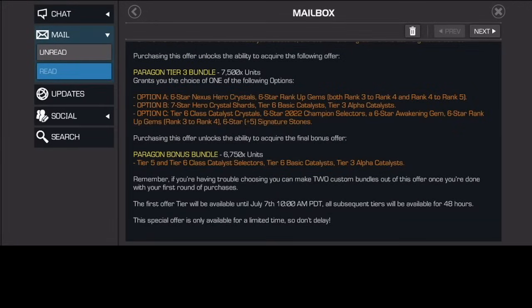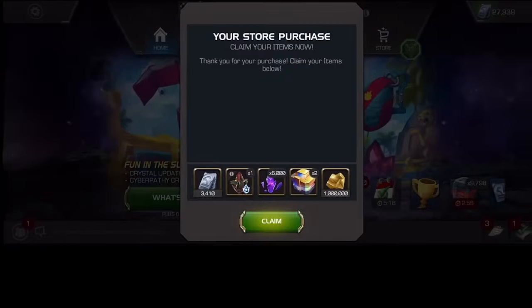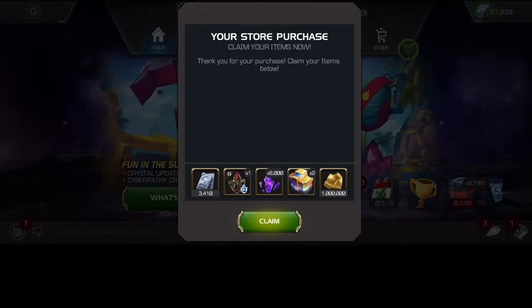And then you have the greater tier 3 bundle for 7,500 units, which was the Nexus crystals and the rank up gems, or 7-star shards and tier 6 basic. So basically it's a 6-star targets or 7 stars. And then this was also the first time we had ever seen the Kabam website store get in the mix, and this was my purchase from that as well.